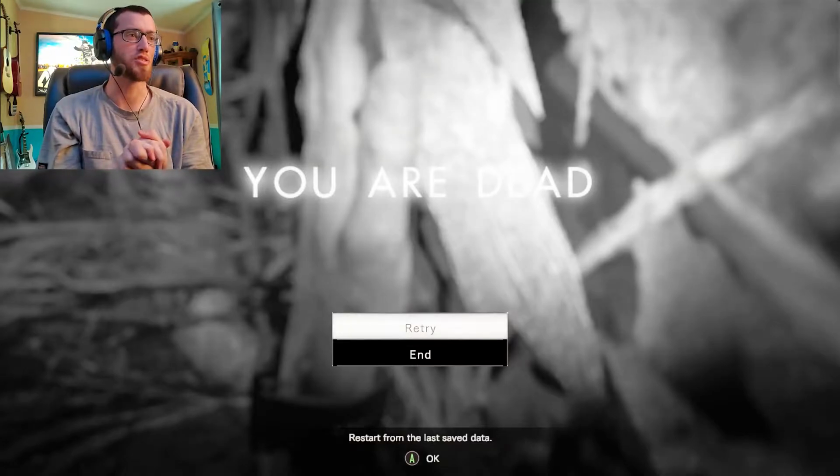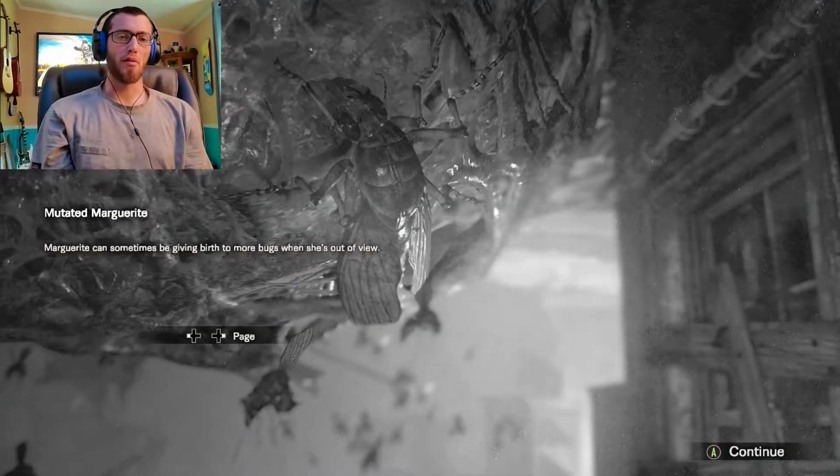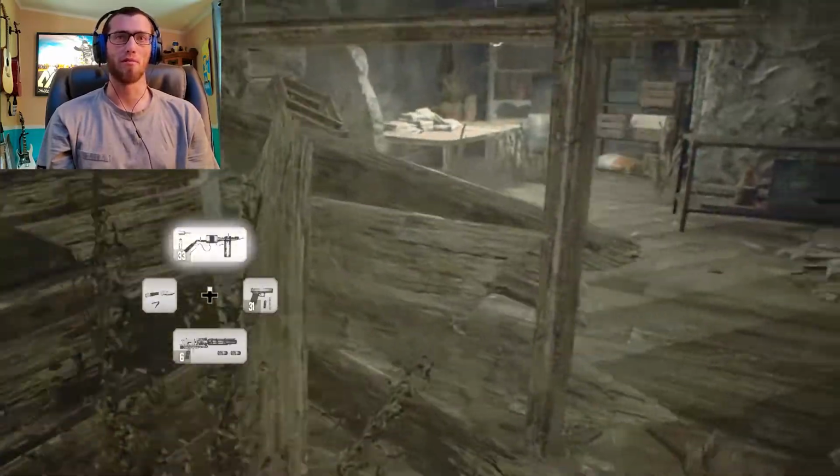I forgot I had the grenade launcher like half of that battle. My brain was gone. All right, let's retry. Dude, I can't sit there and go through my inventory and combine items during a fight. It's like the hardest thing in the world for me, and I don't know why.